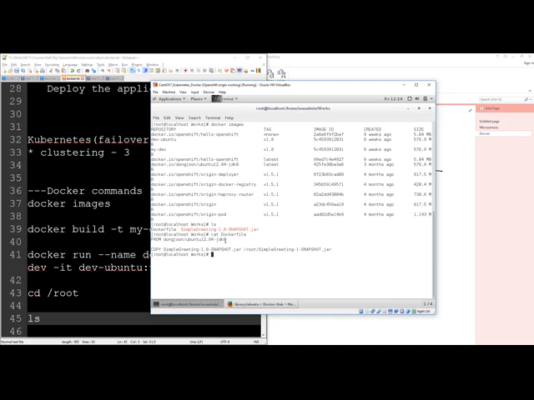So one option is to download a plain vanilla Ubuntu image, then customize it by installing JDK, Maven, Git sort of tools and so on. Or second option is to just find some image which already has pretty much everything pre-installed that you need to use. So here, I'm going to use this particular Ubuntu 12.04, which already has JDK8 installed in it.